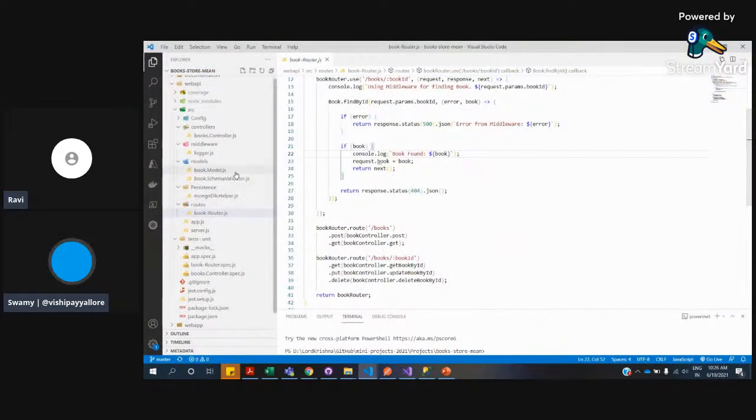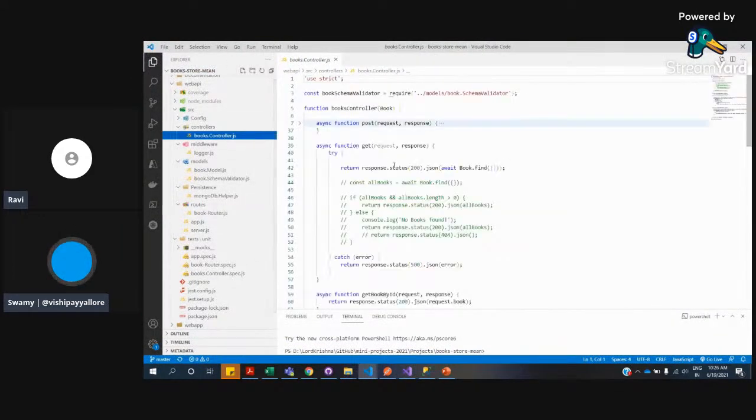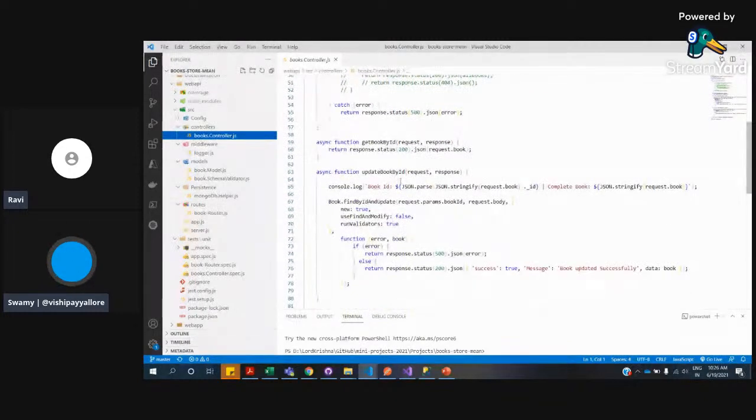Here are the other methods, just as a comparison. You come to the controller and do all the operations. See get book by id: if it passes through that middleware, that means the book exists, so it will definitely come here and send it. In update book by id, we aren't worrying whether the book exists, because that's taken care of by the reusable middleware function.